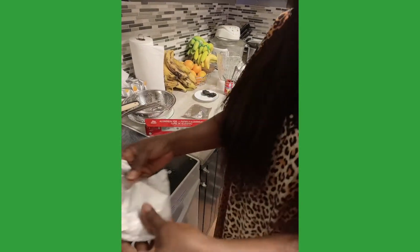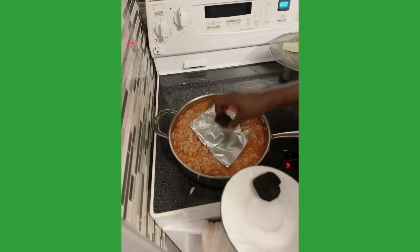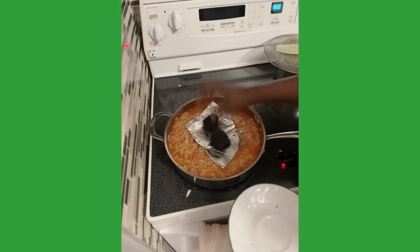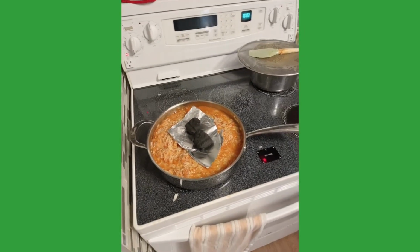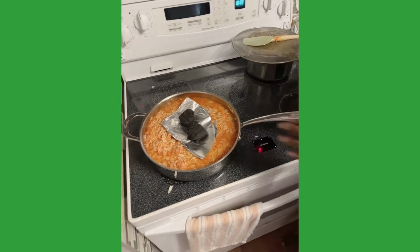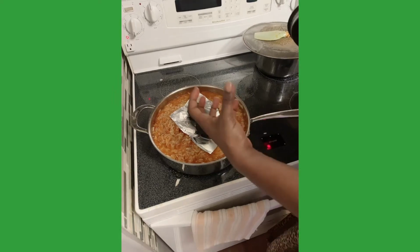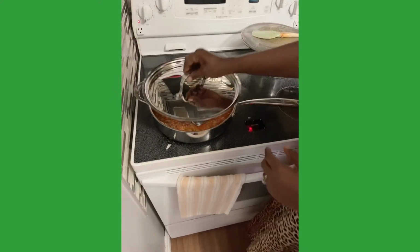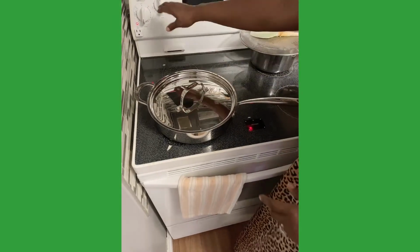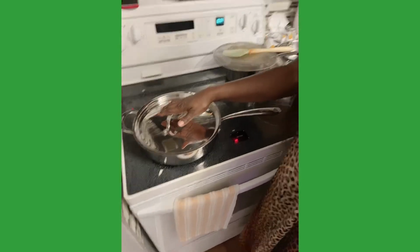I'll place this on top of my rice, and I'll put my charcoal on top of it. Ta-da! Now, the heat that comes out from the rice to cook the rice is meant to absorb the smoky taste and smell from the charcoal. I'll cover this up, and don't forget it is on very low heat while the rice steams and becomes softer.